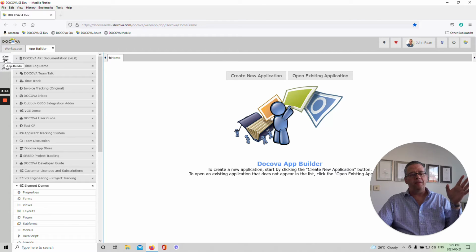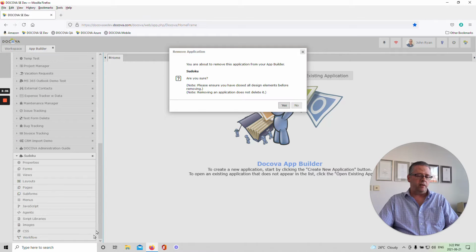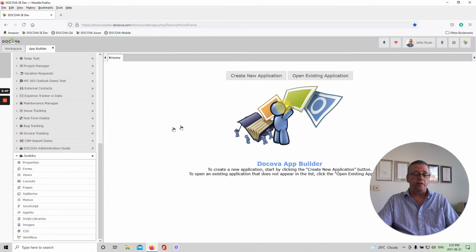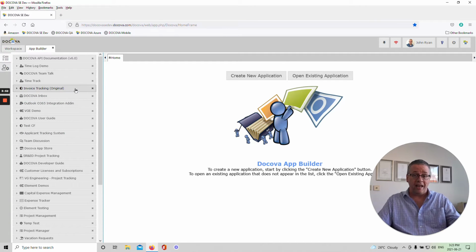The top tab is your listing of applications that you have in your app builder. So I have an X here beside all of them. I can remove these. I really probably have too many here, but I can remove any of these. So let's go ahead. I'm going to go down to the Sudoku. I don't need that here. If I click the X, it'll say, hey, you know what? You're about to remove this from your app builder. Are you sure? This doesn't delete the application. It just removes it from your IDE interface or your app builder interface. So I'm going to say yes, and you'll see it removes it there. Really, I should only have maybe 5 apps or something in the left here, but there you go.